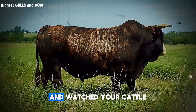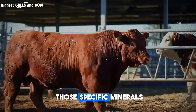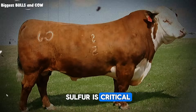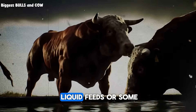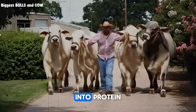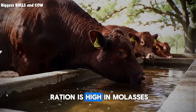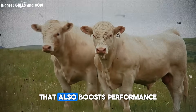Have you ever put out a new trace mineral block and watched your cattle practically fight over it? That's not just a salt craving — it's their bodies telling you they are desperate for those specific minerals. But there's another player on the field: the yellow sulfur block. This one is more of a specialist. You don't use it everywhere, but when you need it, it's a game changer. Sulfur is critical when you are feeding your cattle certain types of feed, especially those containing non-protein nitrogen like urea, which is common in liquid feeds or some custom rations. The rumen microbes need sulfur to properly convert this nitrogen into protein. Without enough sulfur, that urea can become toxic. Sulfur also helps the animal synthesize certain amino acids, the building blocks of protein. So if your fattening ration is high in molasses or includes urea, a yellow sulfur salt block isn't just a good idea — it's a necessary safety measure that also boosts performance.